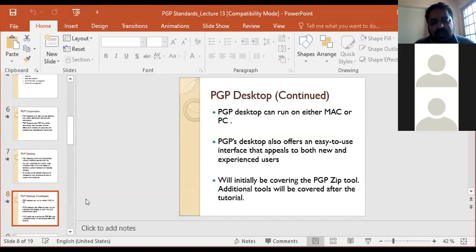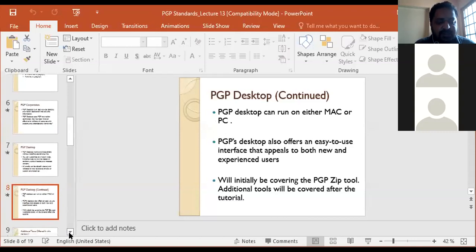And as far as the data is concerned, when data is sent to another system, if it requires some compression, it also contains some tools, like for example the PGP zip tool. So that if the data is large in size, it can be reduced and sent to another system easily.